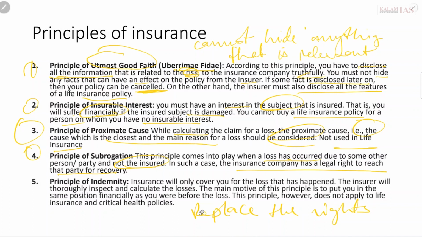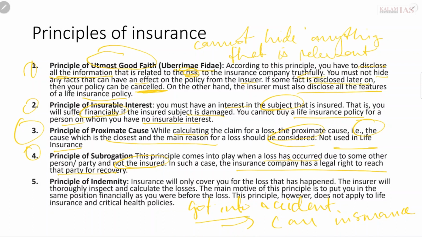Let us say there is a car damage case that someone got into an accident with my car. I received car insurance payment by the insurance company. So I am happy. But someone got into an accident with my car. The insurance company will now get a right to pursue this legal case. Earlier I had the right to pursue the legal case against the person who got into the accident. But once the insurance company pays me the insurance amount, after that they will get this right instead of me. They will replace me as the right holder. This is the principle of subrogation.